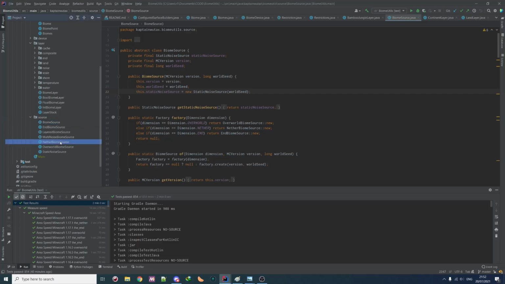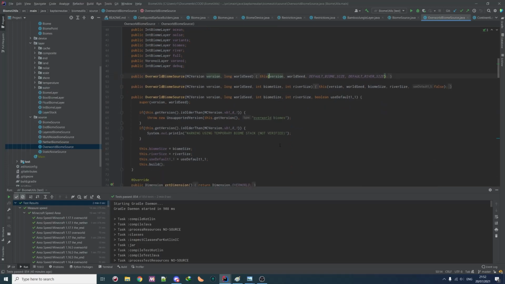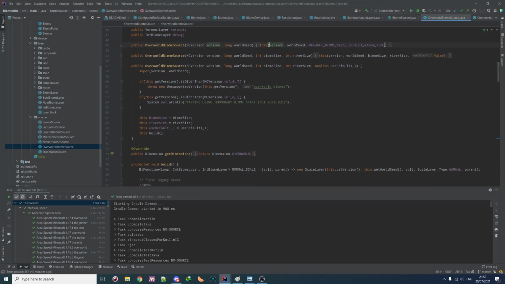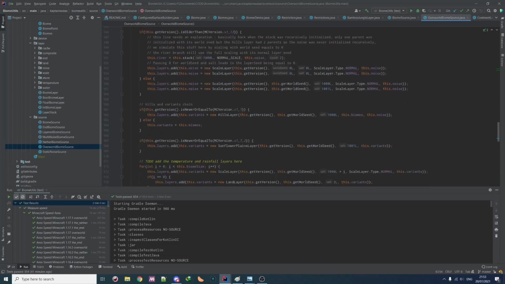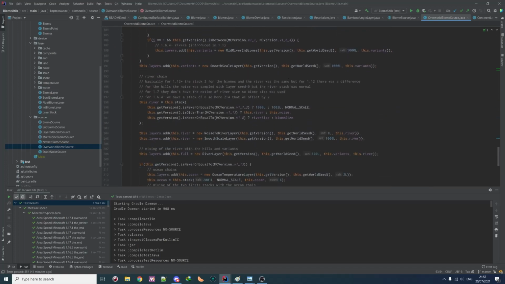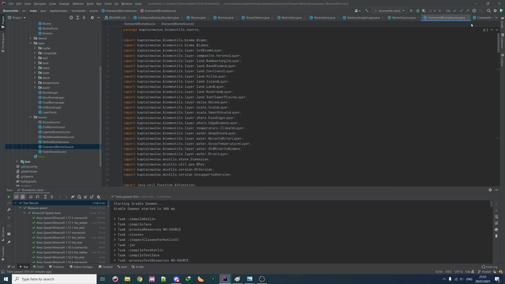Anyway, if you go in overworld biome source, you will get the latest version which can be used. So everything after beta 1.8.1 can be used. And here you have the biome stack as it is generated since 1.0 and until 1.17. And you can sample stuff in it.